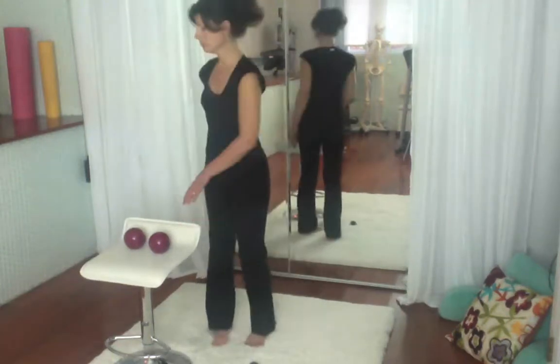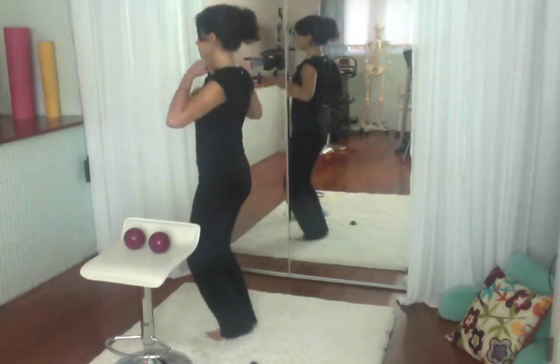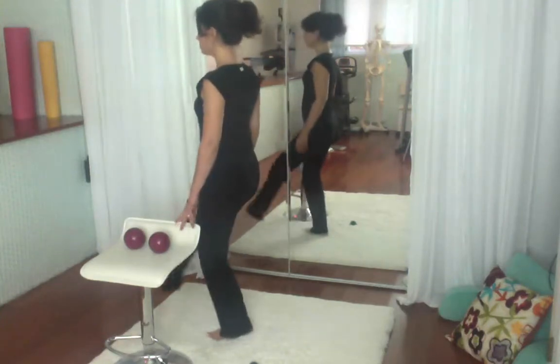Take the time to turn around. Position yourself on the other side of the chair, bending the leg you're supported on, and swing.